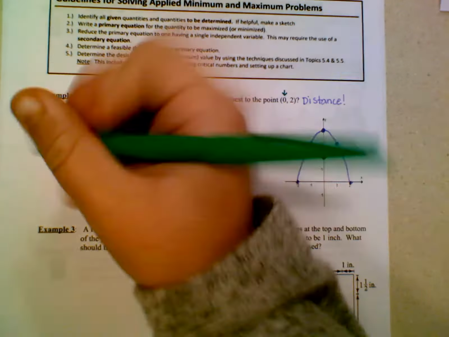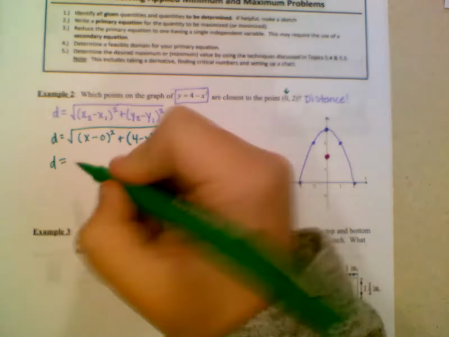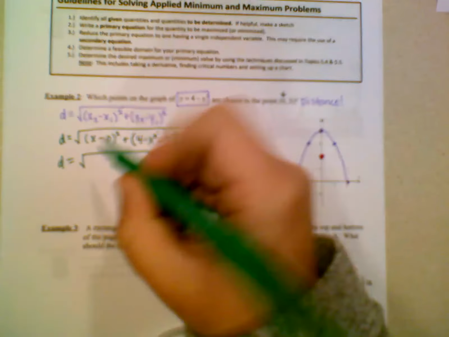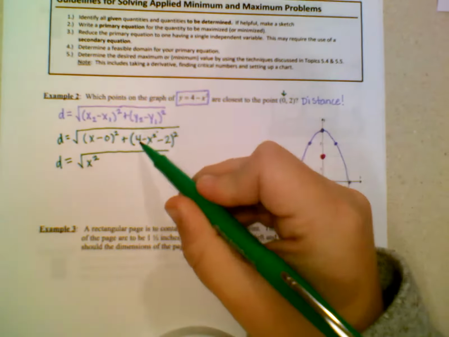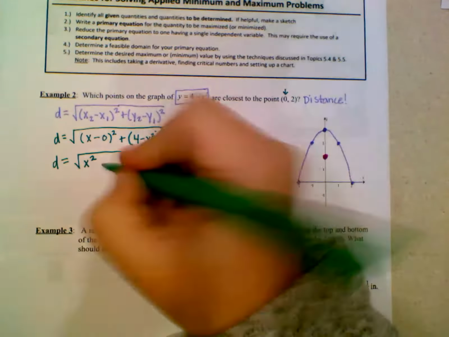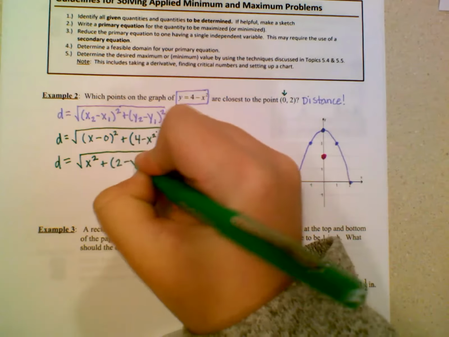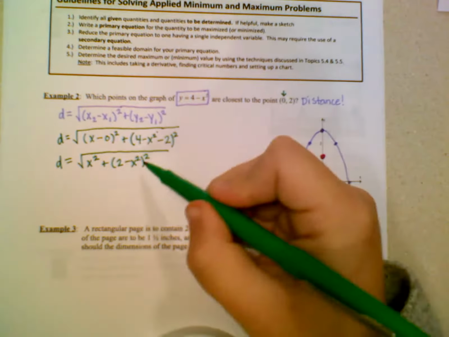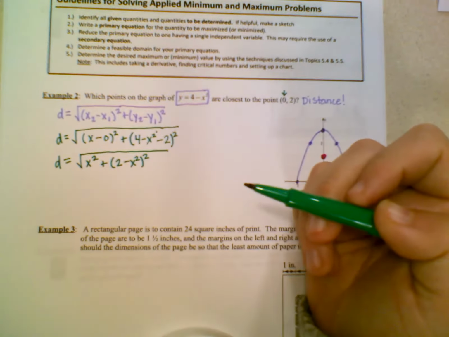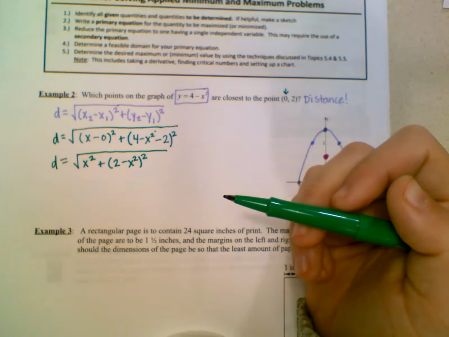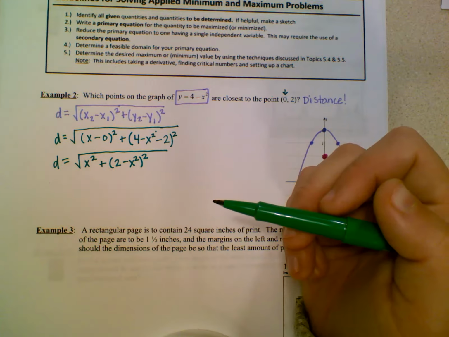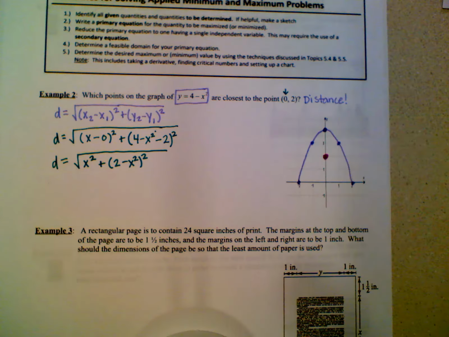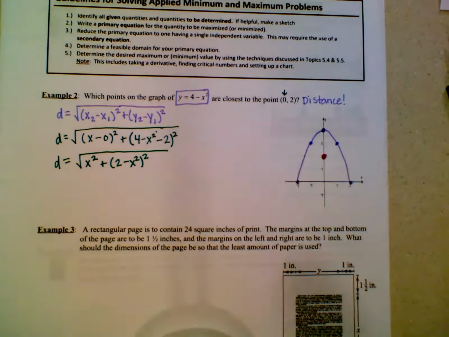All right, let's do a little bit of simplifying with this formula, make it look a little bit nicer if possible. So x minus 0 squared, that's just x squared. 4 minus x squared minus 2 would be 2 minus x squared, and that's squared. And then if you want, you can go ahead and distribute and combine like terms on the inside. Or if you want, you're okay to just go ahead and do the derivative at this point. So I actually just went ahead and did the derivative, and I just used the chain rule to help me out. So that's what we're going to do, because we're going to practice our chain rule.